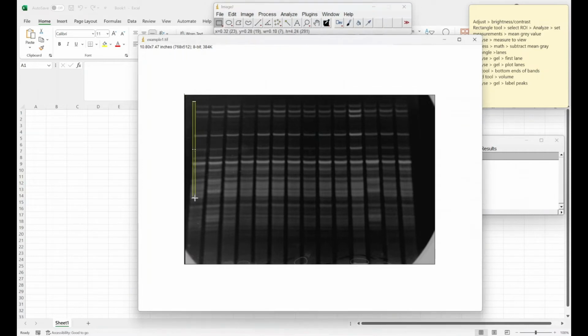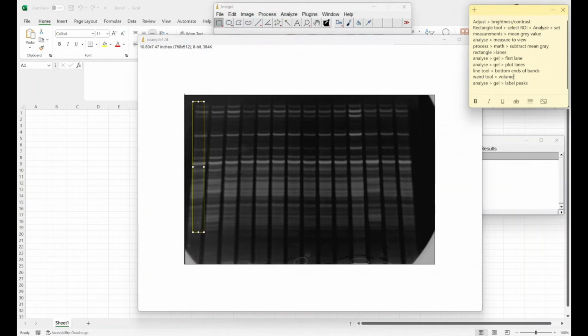But as you saw in the previous example in Phoretix 1D, the automatic lane detection did accommodate lanes that are not perfectly straight, and the manual lane addition and manipulation tools within Phoretix 1D also do not require straight vertical lanes. So that is something you can do in Phoretix 1D that it doesn't appear I can do in ImageJ in terms of processing. Nevertheless, I'll run through the rest of the procedure.